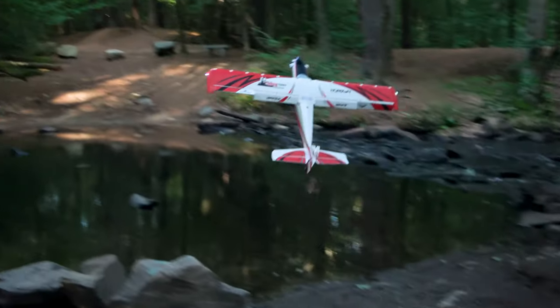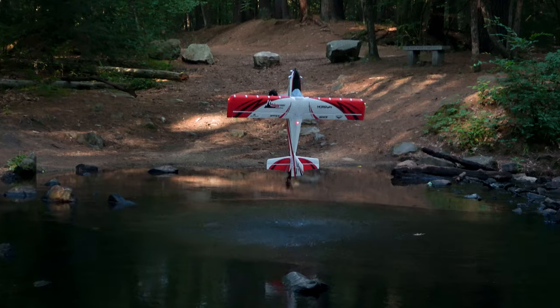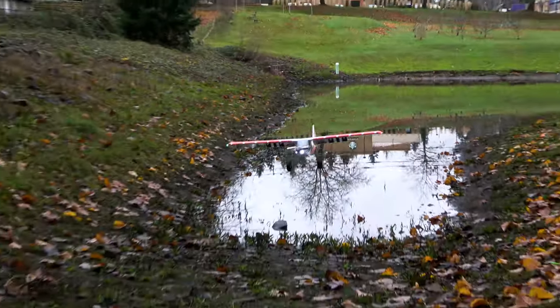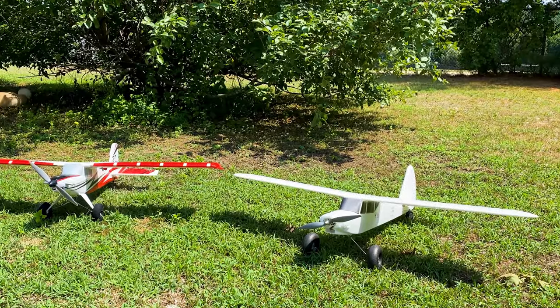For this reason, we recommend this as a good second airplane to anyone getting into the hobby. Flying in confined spaces with this bird is a challenge. She doesn't quite slow down as much as one would hope, primarily due to her high wing loading. We tend to use the Fun Cub as a golden standard, wing loading-wise, for park flyer STOL airplanes.